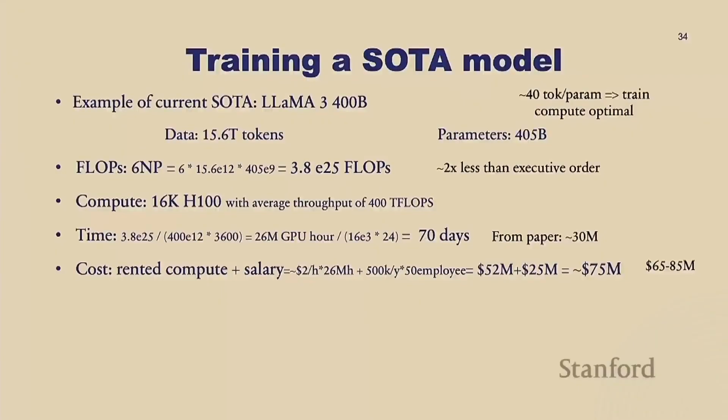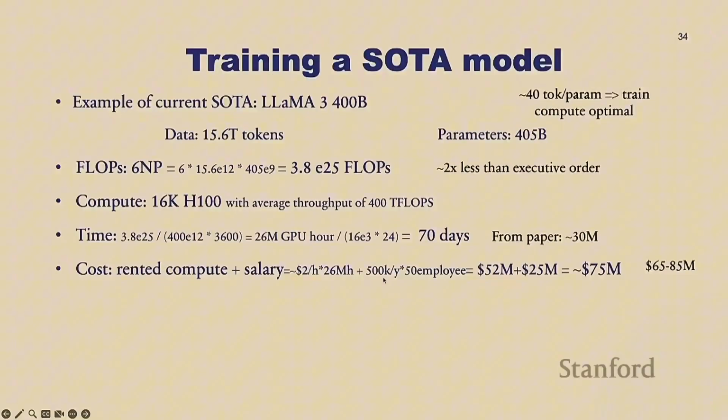Cost, it's hard to approximate, but I'm just going to say it's kind of the rent. What if I were to rent that many H100s for that many days? How much would I pay? A lower bound on the renting cost of an H100 is around $2 per hour. So if you multiply this by 26 million hours, you get $52 million. They probably pay less than that, but not actually much less, because all these services that rent GPUs don't make that much money. So it's probably slightly less, but not that much less.